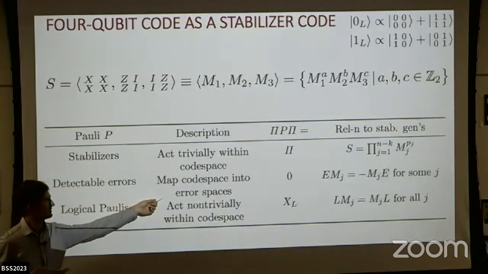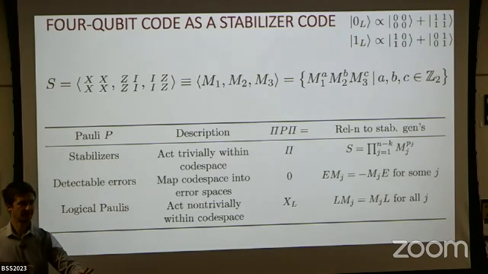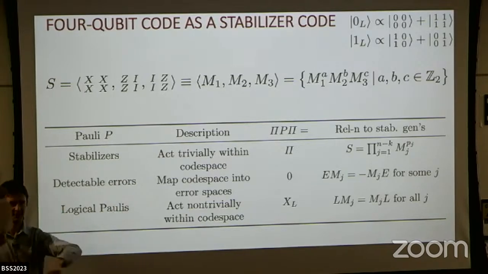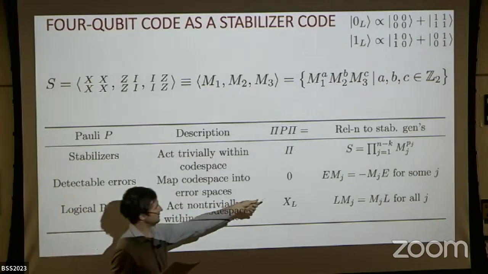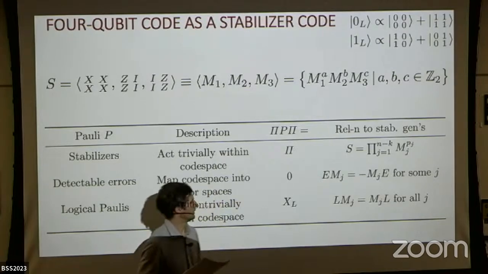If they're not the stabilizers, they may not respect this partitioning into the error spaces in the code space that the stabilizer code induces, and they may map you in between error spaces in some way. That way, they will flip some syndrome sign because they have mapped you to a different error space, which is labeled by different plus and minus 1s. Therefore, if you're starting with the all plus 1 state, you're going to be moving somewhere else, and you're going to anti-commute with at least 1 generator, sometimes more.